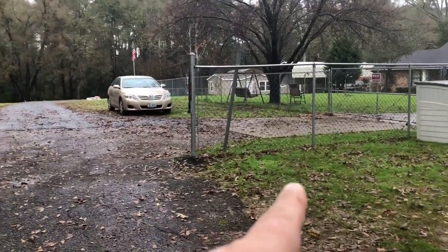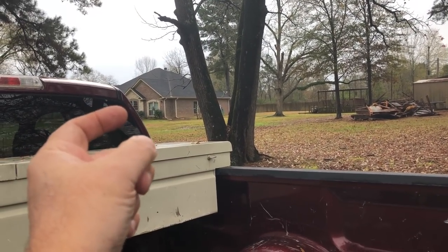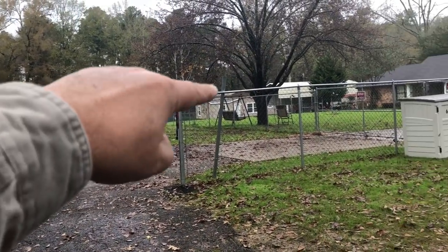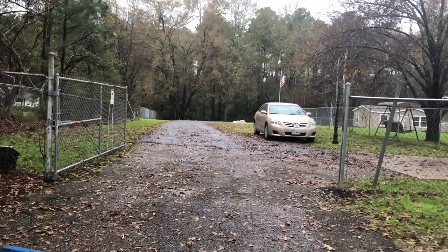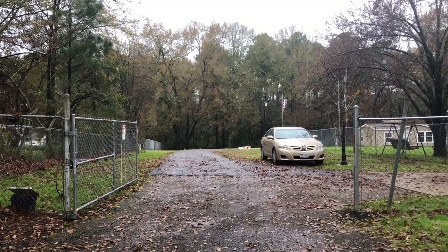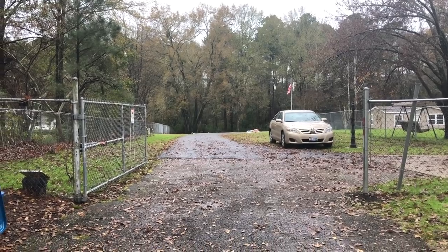So instead of coming and picking up the trash can they were supposed to, they go to my neighbor's house here, and they go up behind his house and take his brand new trash can. He goes and gets it back. A week later, actually it was this morning, they come to my house and pick my brand new trash can up. So I go to the town hall and I say, the people that were supposed to pick up the trash can for the neighbors that no longer live there, they left that trash can and they came to my house and picked my trash can up.